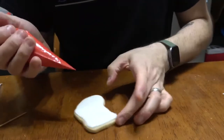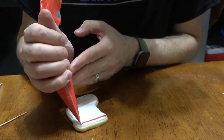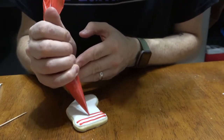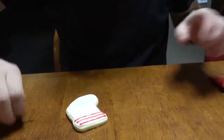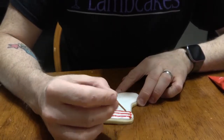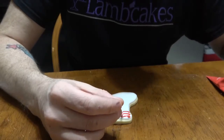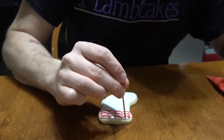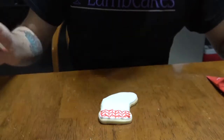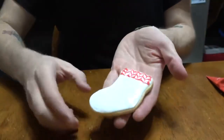Okay, so I'm going to put a pattern in the top here, similar to what we did with our Christmas tree. I'm going to draw some lines. Again, you can do this however you want. Okay, so with those lines, I'm just going to go up on the outsides, so up on the outsides and up in the middle, up in between, and down in between all of those. So that gives my stocking a little bit more of a decorative top.